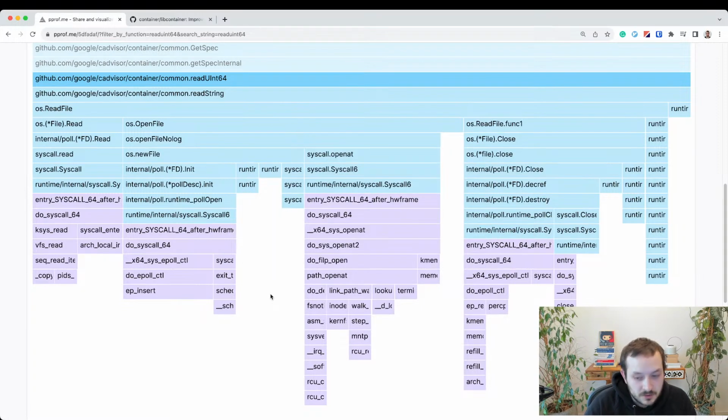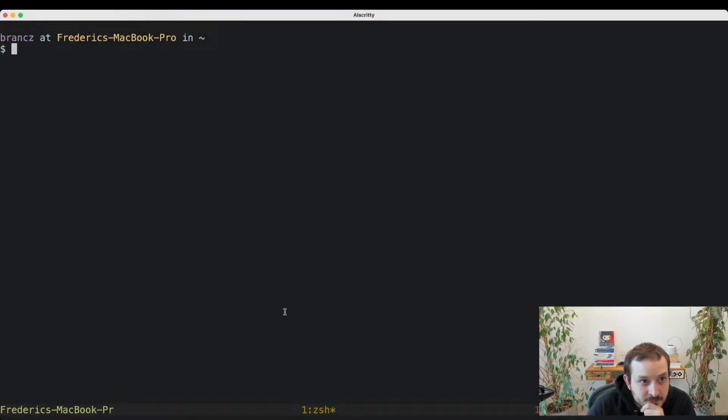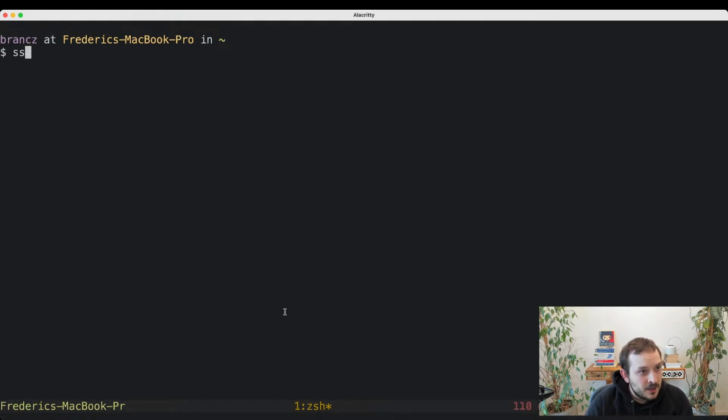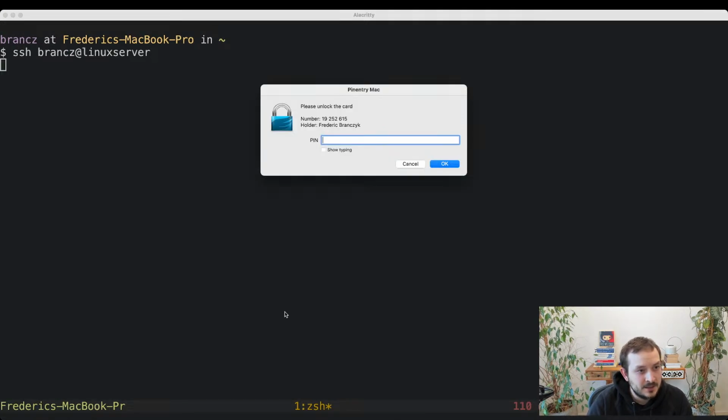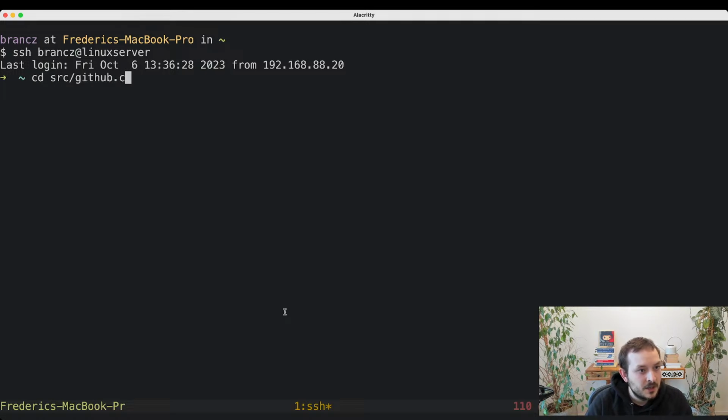All right, so last time I remember we pretty quickly needed to go onto a Linux machine. I typically develop on OS X, so I'm just gonna SSH into my little server here.